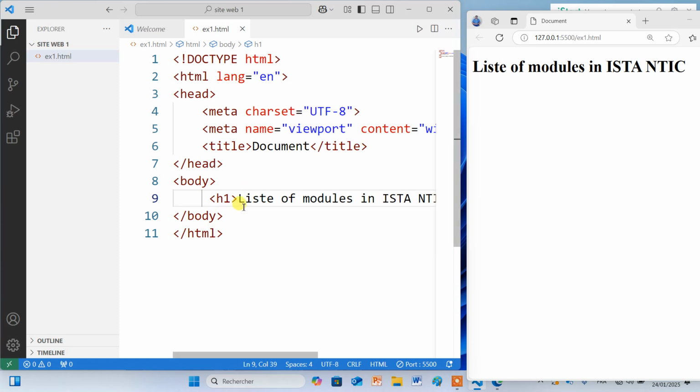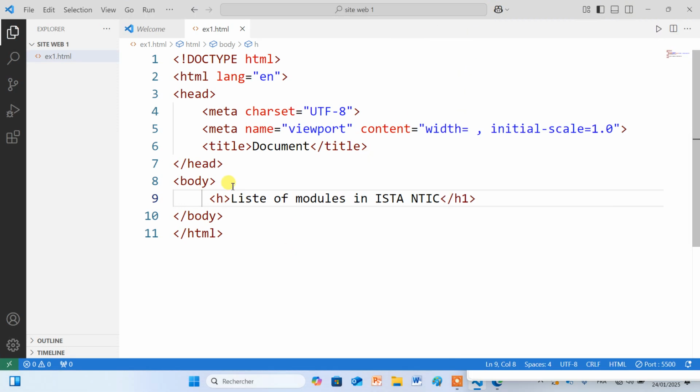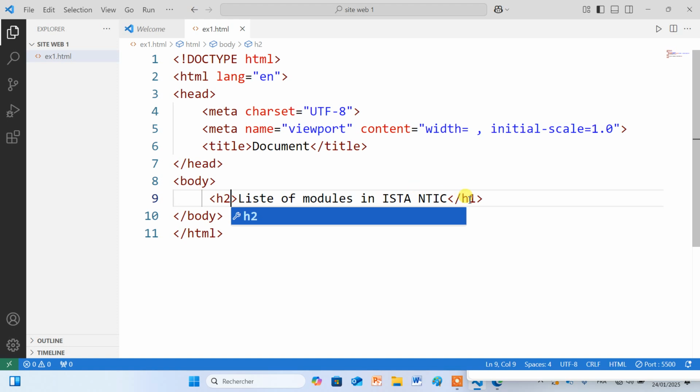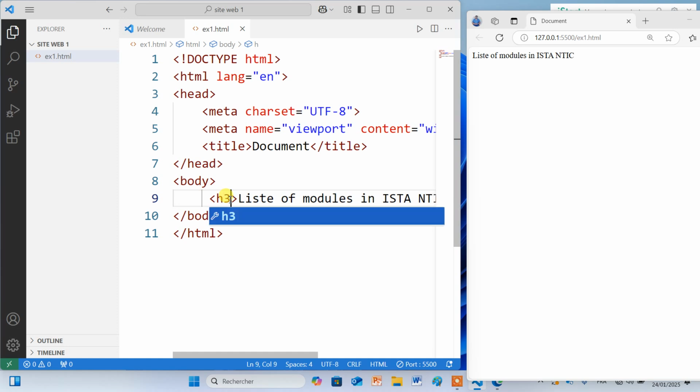If you would like to minimize the font of this text, we can use H2. Remark that the size of the font is lower. If you would like to minimize again, you can write H3.